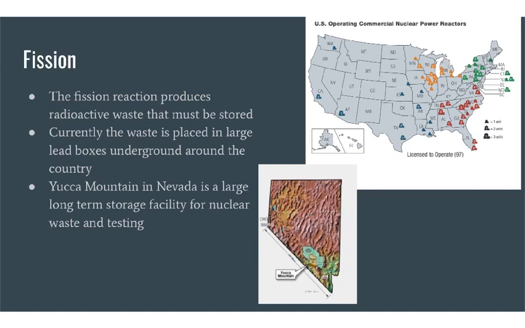This little map I have here of the United States shows where different reactors are. So you can see where they're all scattered. But most of the waste produced from these facilities is actually stored in the Yucca Mountain Range in Nevada. It's a long-term storage facility for nuclear waste, and it just sits there. We have no way to get rid of it right now. So that's one of our biggest problems. But it is a great source of energy, produces a lot of energy, and it's very clean.